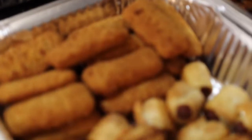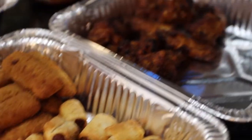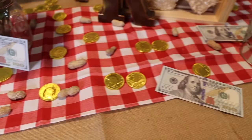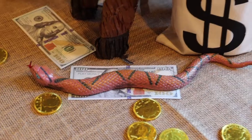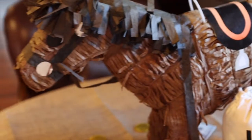Okay, so we had mozzarella sticks and pigs in a blanket, barbecue chicken wings, and beef brisket. Now listen, I'm pretty sure this is not what cowboys eat, but at the same time, one of our grocery stores was completely empty, so we had to improvise, okay? If I were you, I would do like pulled pork, hot dogs, stuff like that.